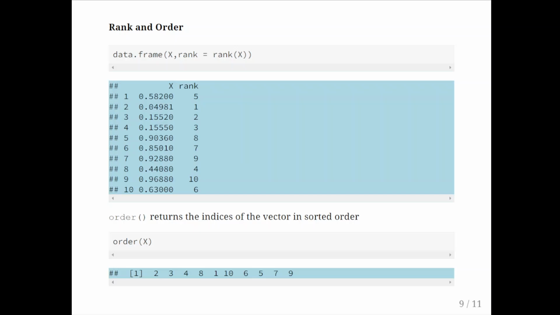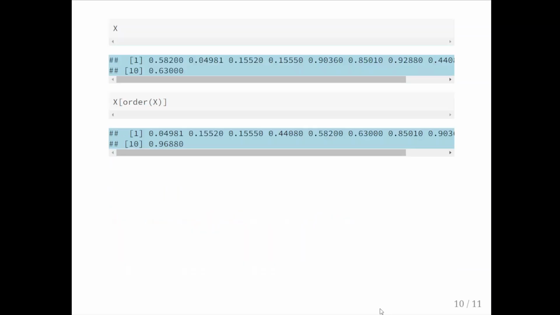Okay. And finally, you can use order to sort data according to ranking as well. It's a different way of sorting the data, particularly when you want to sort a different variable. Here we have y sorted by the order of x, or x sorted by the order of x. But suppose we want a different ordering, or to use that ordering for a different variable. That's how we might keep it as well. So order(x) can be used as a way of sorting other variables the way that x is sorted. That's really handy, particularly when you're making graphs. Okay, we'll leave it there.